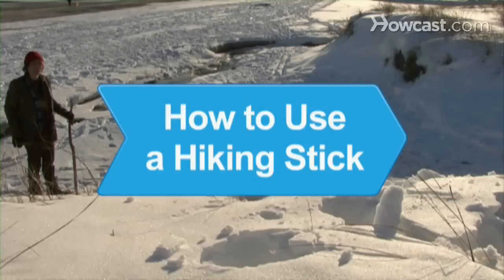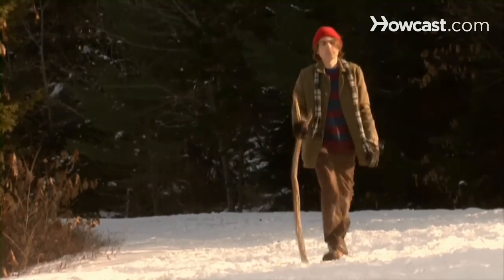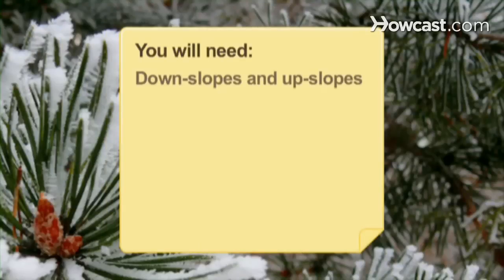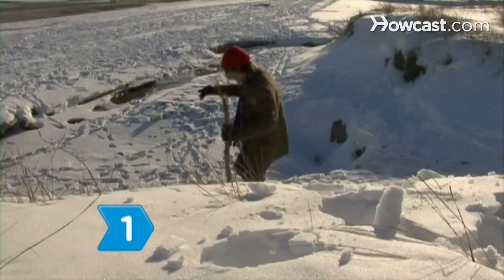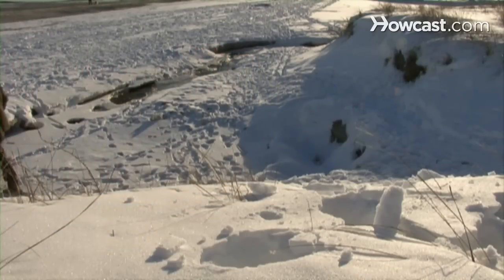How to use a hiking stick. Learn how to use your hiking stick effectively for an easier, more pleasant walk through the woods. You will need downslopes and upslopes, a stream, a tarp, and dogs. Optional, rocks. Step 1. Use the hiking stick to break your descent on steep downslopes.